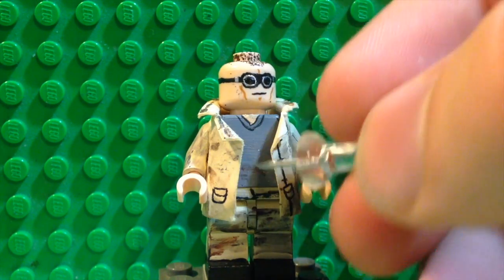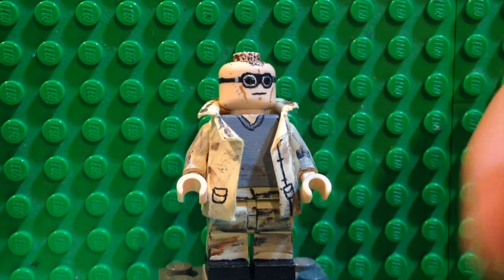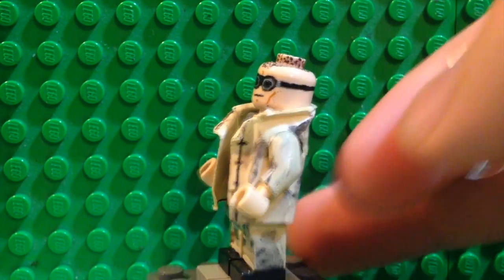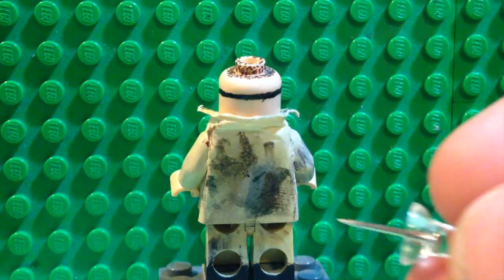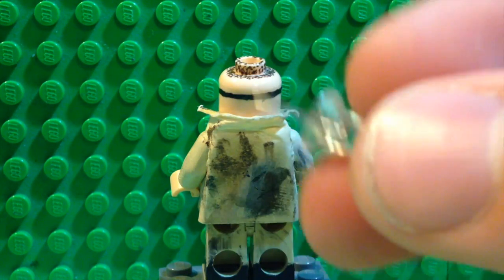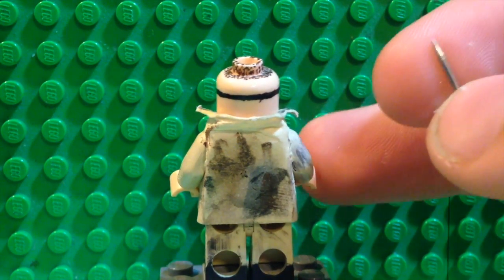You can see some black there, some brown. So yeah, basically it's just brown and black smudging wherever. You can see it really in the back. Whoop. Keep dropping stuff, man. So yeah, just all kinds of smudged and stained and things like that.